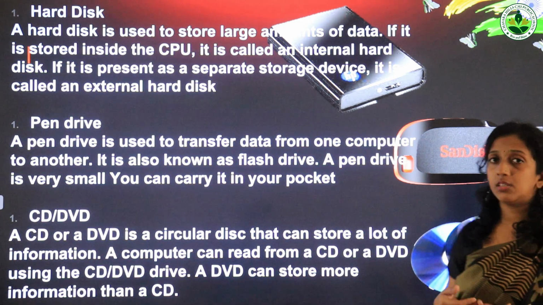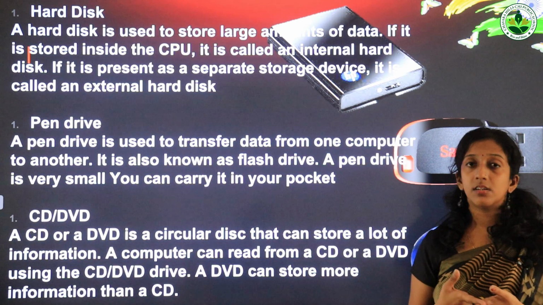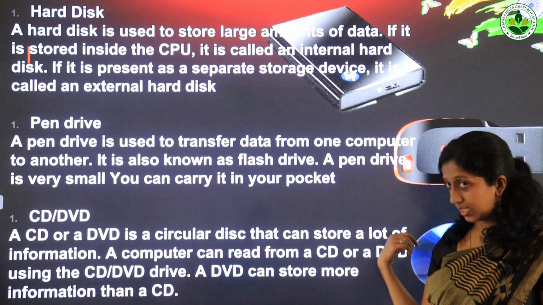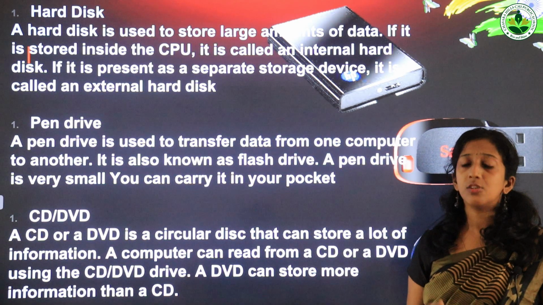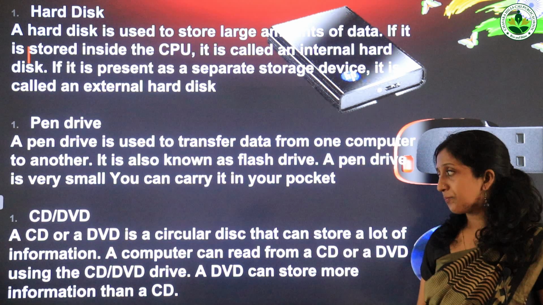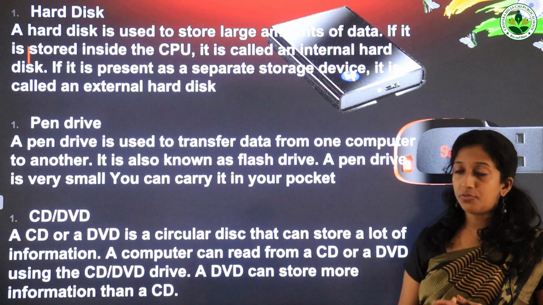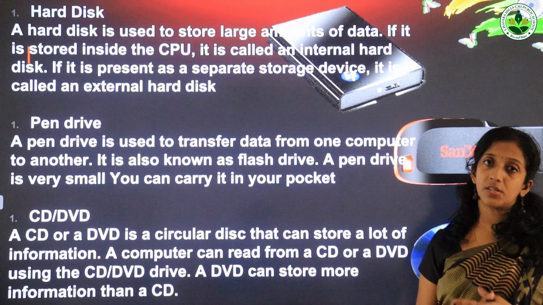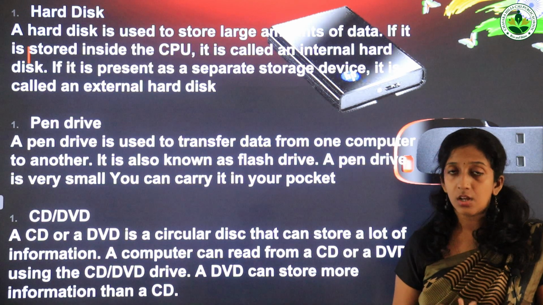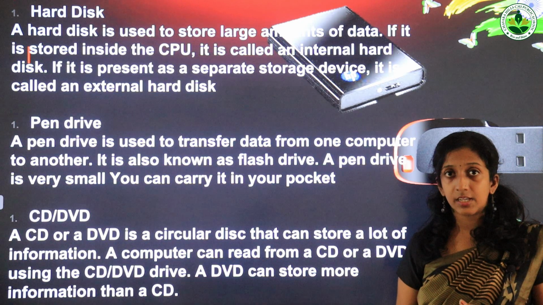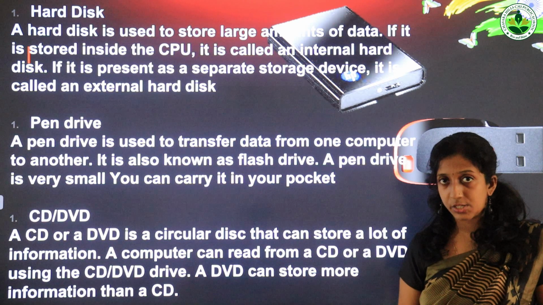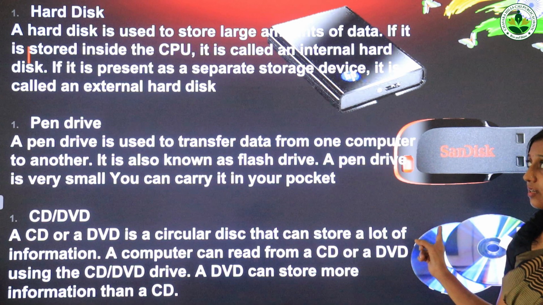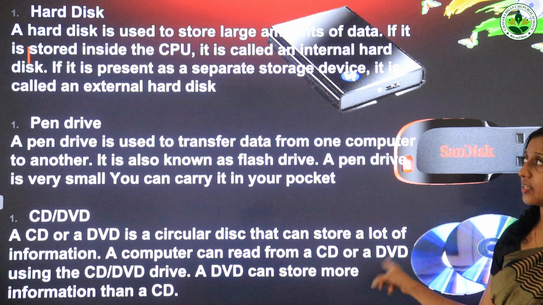Mostly all computers and laptops have CD drives. A CD drive is essential to read the data from a CD. It can store a large amount of data, and a DVD can store more information than a CD. So a CD can store a lot of information, but a DVD can store more than that of a CD, and it is circular in shape. So these are the three storage devices.